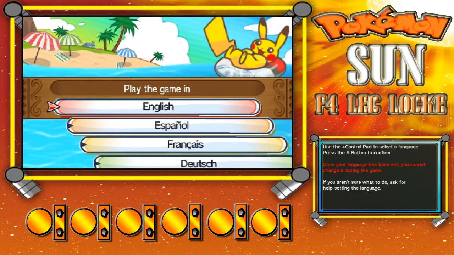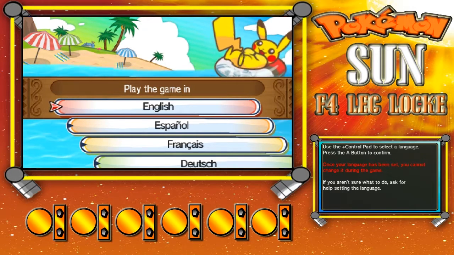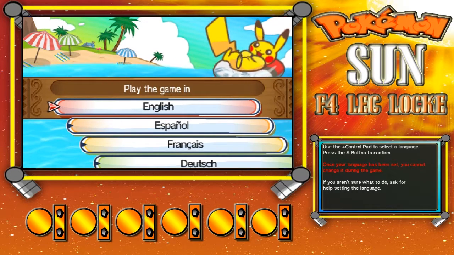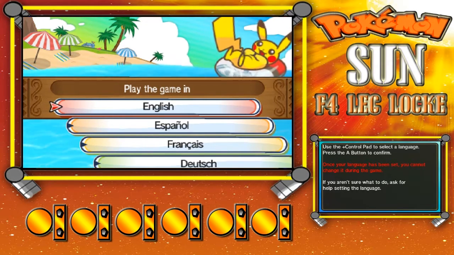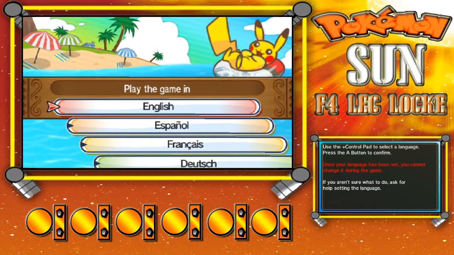Okay, what's going on, everybody? This is DB from the Backroom Crew, and today we have the Pokemon Sun Figure 4 Leg Lock. Now, the way that this is going to go, it's going to be like your typical Pokemon lock, but you may be asking, DB, what's a lock?